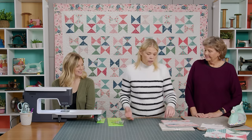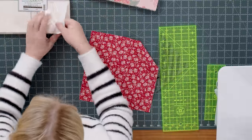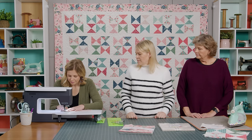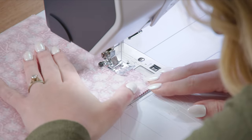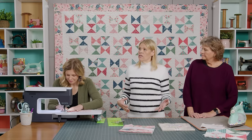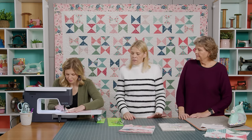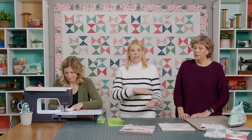To start we're going to make half square triangles using the Make 4 method. Take one print piece and one background piece, line them up right sides together and stitch all the way around the outside edge, then cut into fourths. There are really so many different ways to make half square triangles — for me it depends on how many I need and what sizes I want them to end up. For this one I needed to start with larger triangles because when you combine them they get a little smaller.